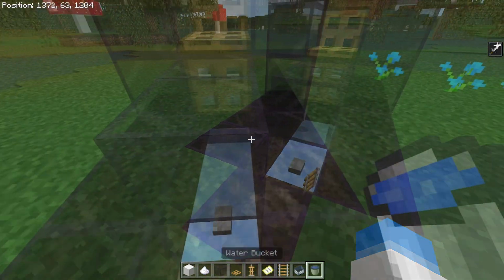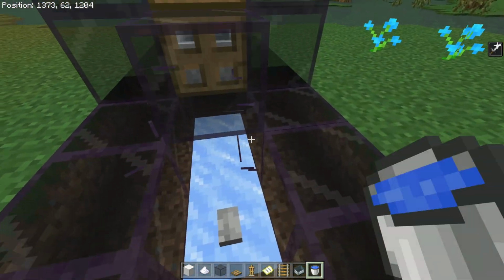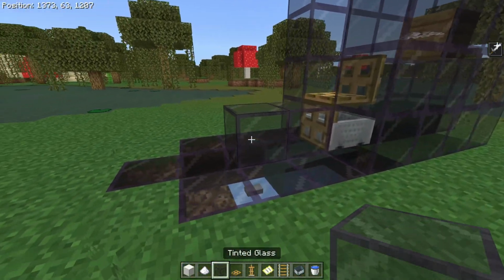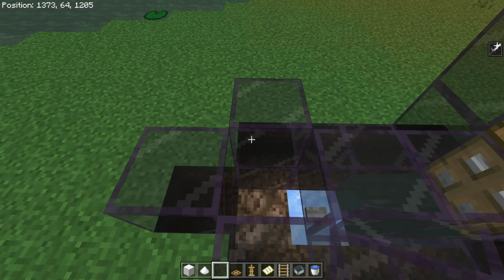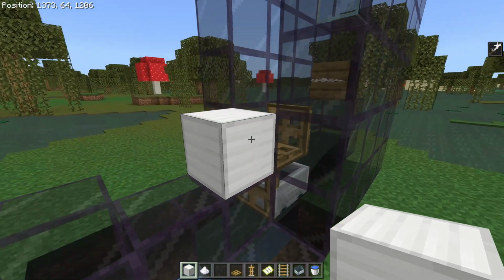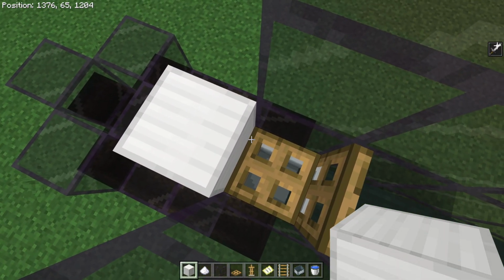which they have. So now you're going to want to place water inside here, and to do that you may have to temporarily break some stuff, but there we go. Just place a water source there as well, and then you can replace that tinted glass if you did break it. And you might as well also put the 3 tinted glass in there just to build this up to make it all level. And now what you're going to want to do is place in a solid block right here, and make sure it's the block that this trapdoor is sort of connected to.